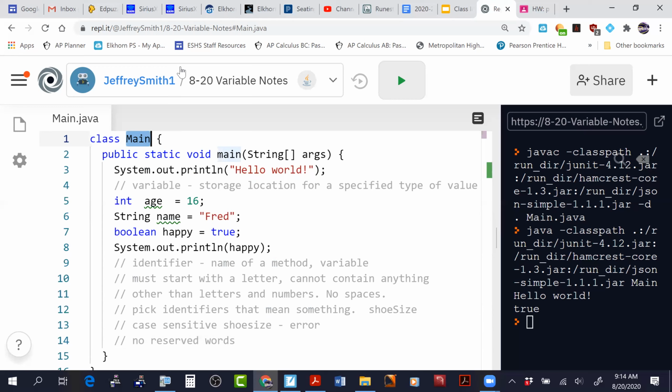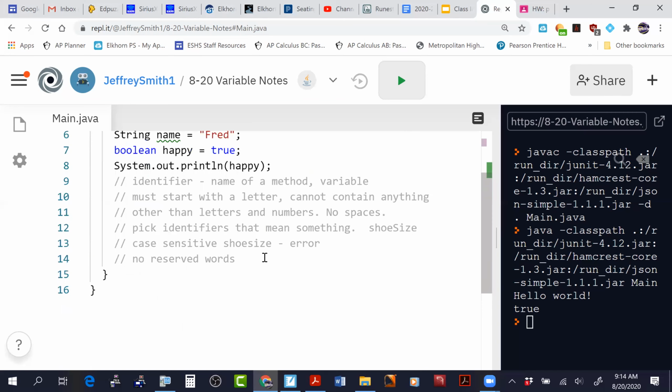On any other program where you do Java, like Eclipse, which I use, you can name that one anything you want. But we have to have main here only because Replit insists. It would not run if we named it anything else. All right, no reserved words.